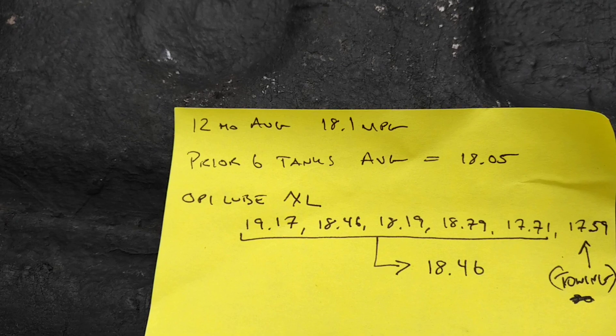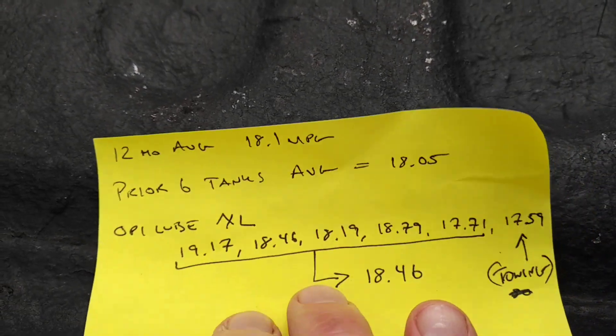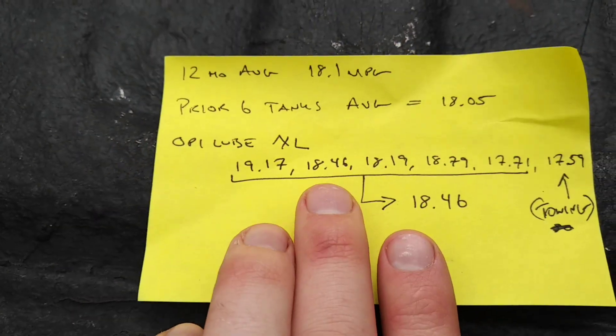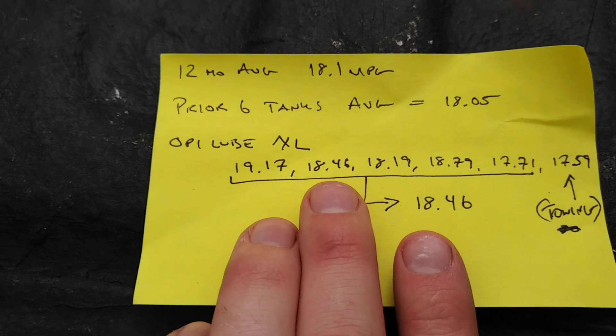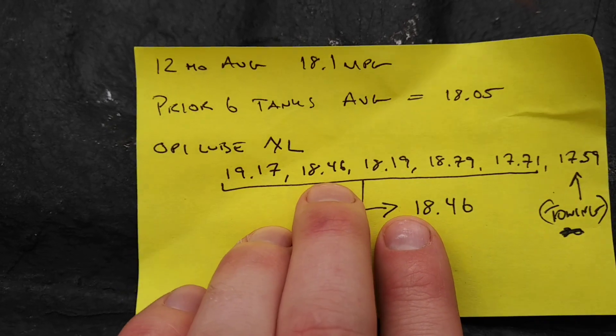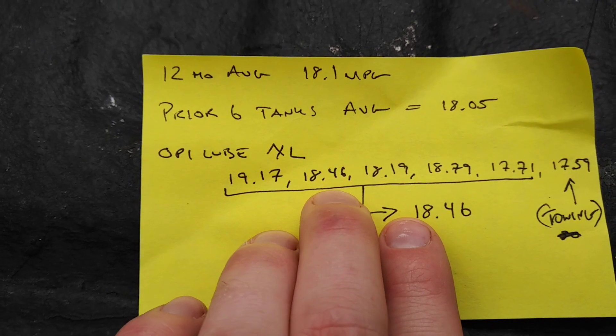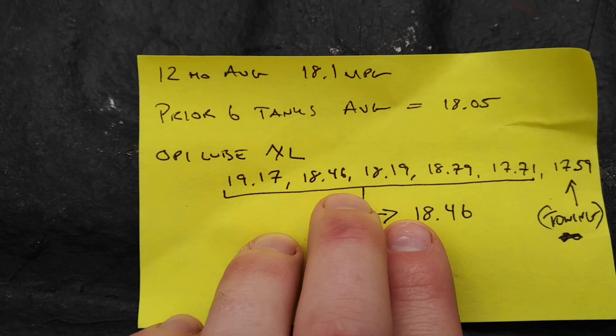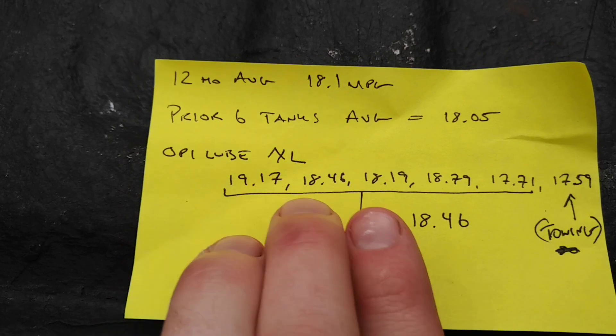I figured it would be a big swing, maybe the pump under-filled the truck and we would have a huge drop off in this tank. No we did not. In fact we had a better than average tank to follow it up as well, so that was pretty impressive and that kind of validated this first tank. After that we got into more normal 18.19 and 17.71, those are very normal ones. And then we had another good one in here too.